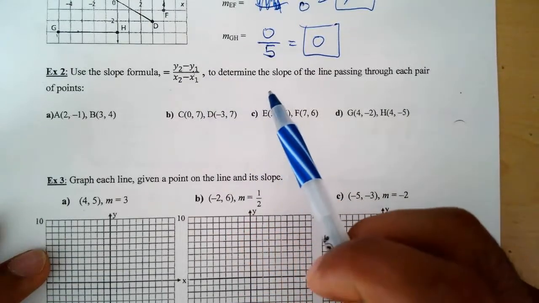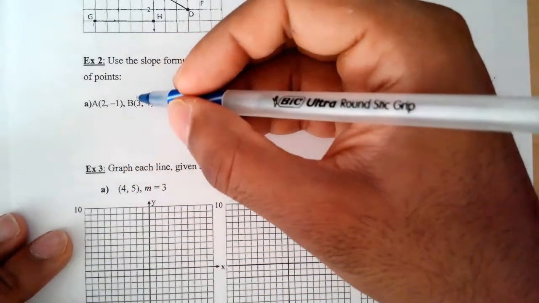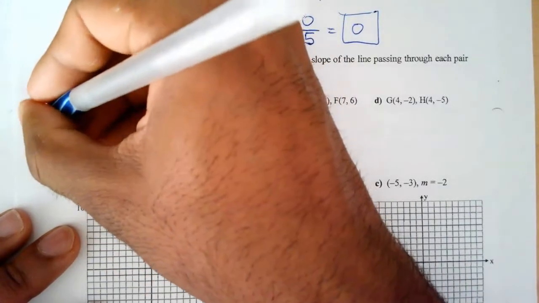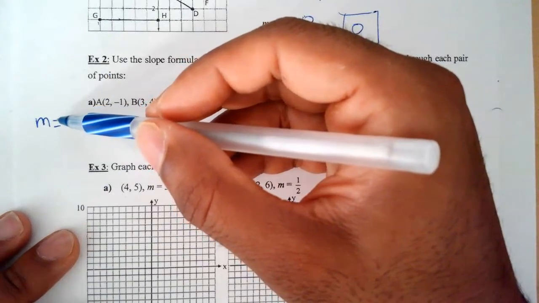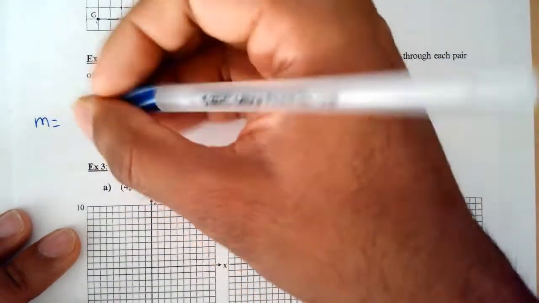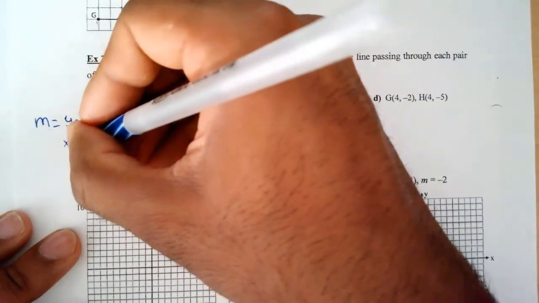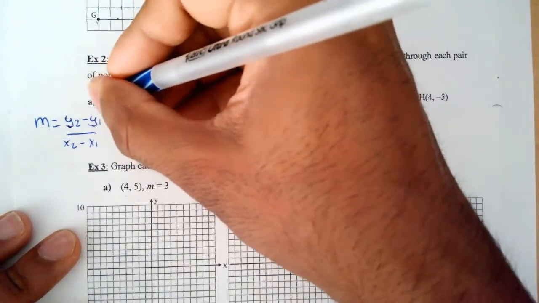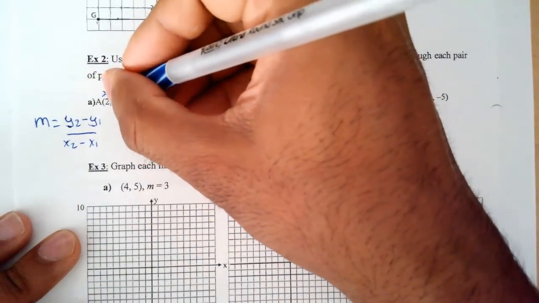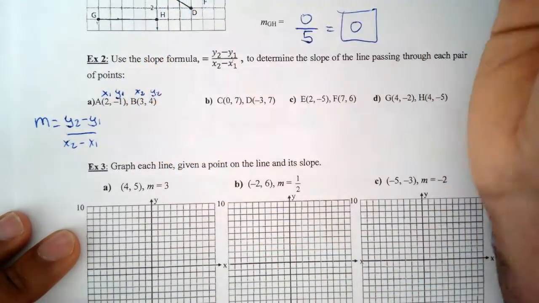Okay? Determine the slope of the line passing through each pair of points. Okay, so they want us to use the equation. You could have graphed this and use the ruler. So the equation, again, I'll write it out for the first one. Might need some room. So m, and m is usually the variable people use as slope. So m is the slope. So what's the formula again? y2 minus y1, x2 minus x1. So again, the first point is the first point. So this is x, right? x1, and this is the y, so y1, right? And then for the second point, x2, y2, right?